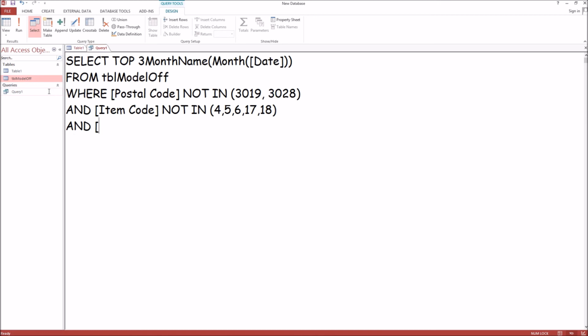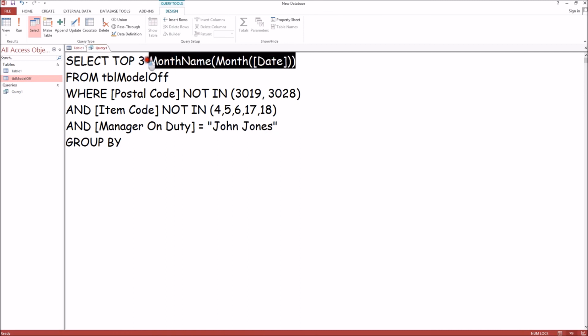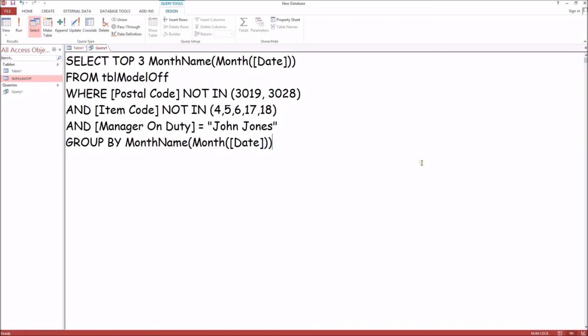And we're only interested in manager on duty being John Jones. Manager on duty equals John Jones. Then we need to group by our month's name, and we need to order by our profit.